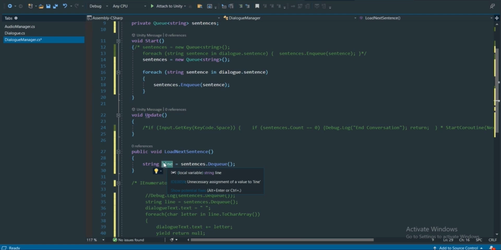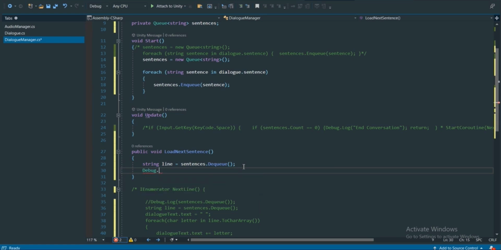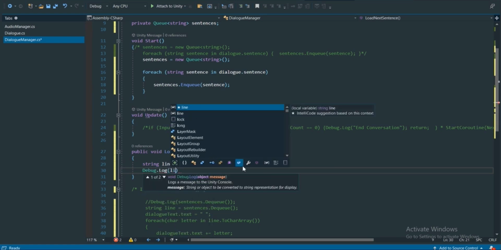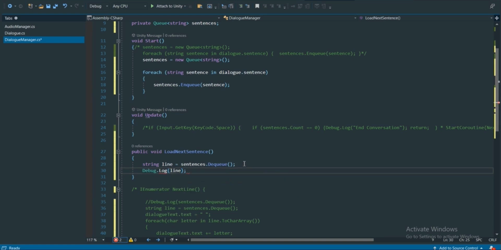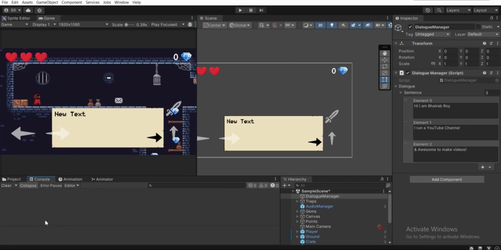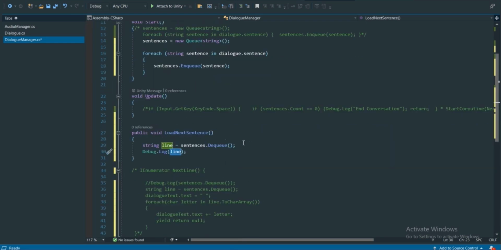Now we're ready to see that. For now we're going to print out a message in the console, basically the line we just extracted. For printing out, we're going to use Debug.Log, and we want to extract that line, so line, and make sure to close that up with a semicolon. What we're doing is printing out the message, basically that line, into the console right over here. I hope you get the idea. Firstly we dequeue that and store it into this line, and then we print out that line into the console. As you can see, Debug.Log is what we use to print out in the console. Make sure to press Control S to save your code.